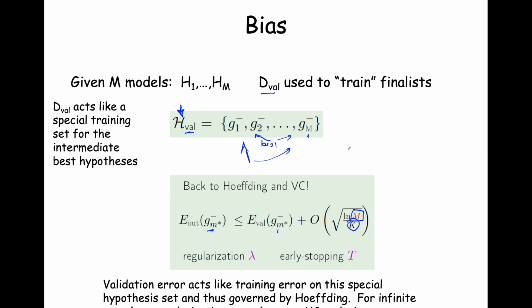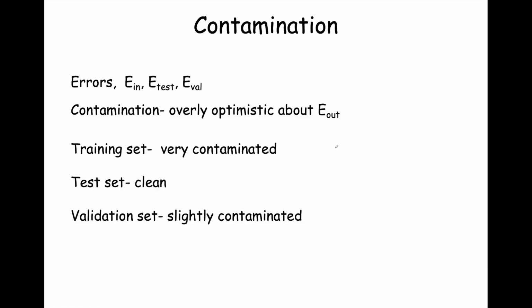And so we can use this validation, as we said, for early stopping, but it's a little different from the regularization case. All right. So let's think about this idea of the consideration of when you use some data to make model choices. Now, of course, you have in-sample error, you have validation error, and you have test error. Now, when we think about this idea of contamination, whenever you use data to make a choice, you're overly optimistic about what your out-of-sample error estimate is going to be. Now, if we think of the training set, that's very contaminated. We're using it to determine which of the working hypotheses we're going to choose from among your hypothesis set. So again and again and again in this series of rounds, you're using the data to examine your hypotheses in your hypothesis set. So the training set is very contaminated.